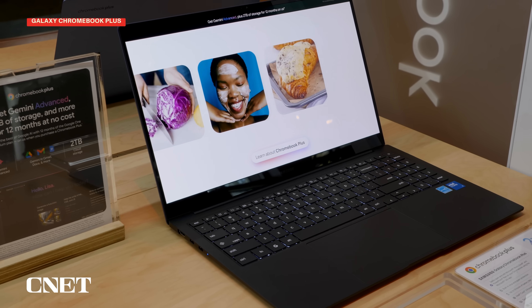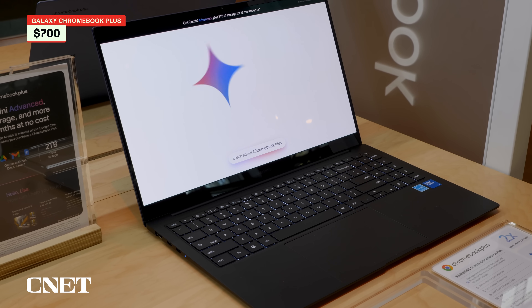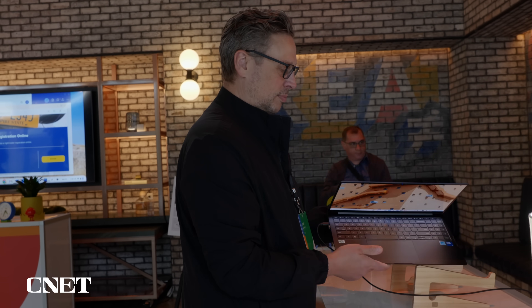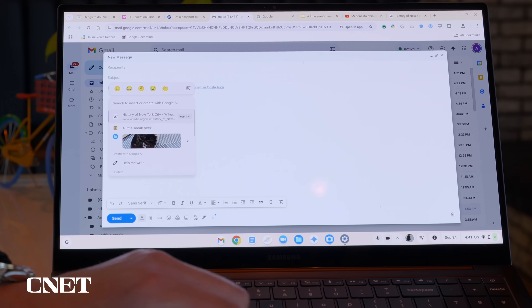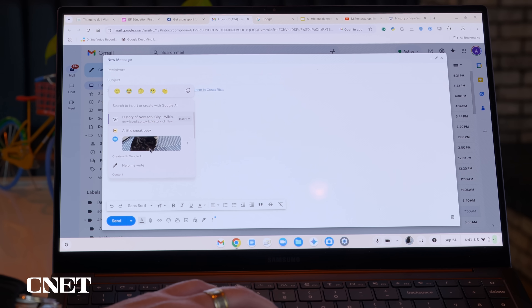It's been a minute since Samsung released a new Chromebook and I've always been a fan of them, but they can certainly be hit or miss. Google says the Galaxy Chromebook Plus is the thinnest Chromebook Plus ever at 11.8 millimeters, so I'm at least hoping Samsung solved for any potential cooling issues. It's also extremely light at about two and a half pounds, or about 1.2 kilograms, with a bright 15.6-inch OLED display, though the 16:9 aspect ratio is a little dated.